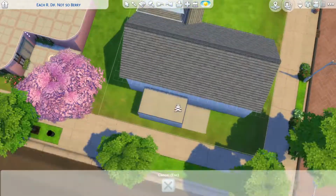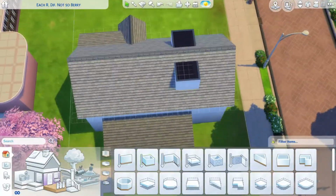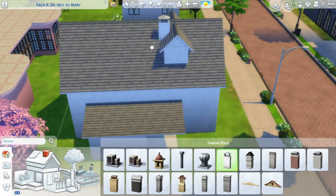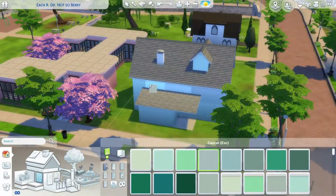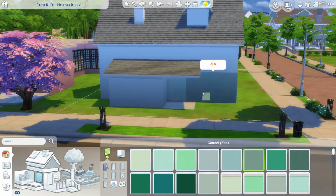And as you can see, I did the floor plan relatively early, because of course if I want to do each room a separate generation, I need to know that I have enough rooms, and I need to know which room is going to be which generation. So yeah, that was already something that I had to think about.